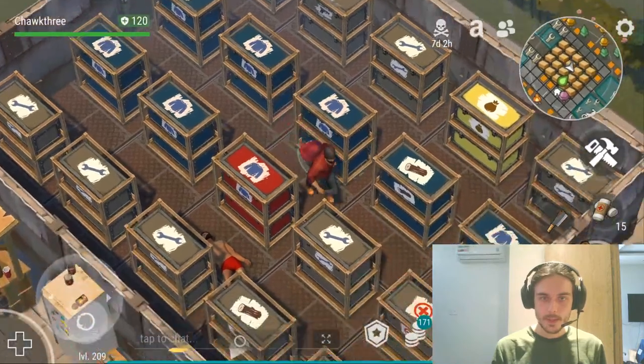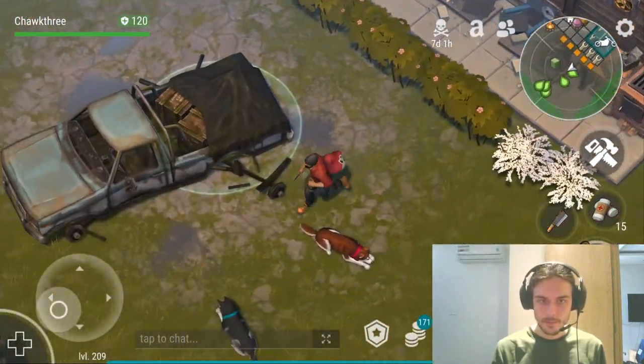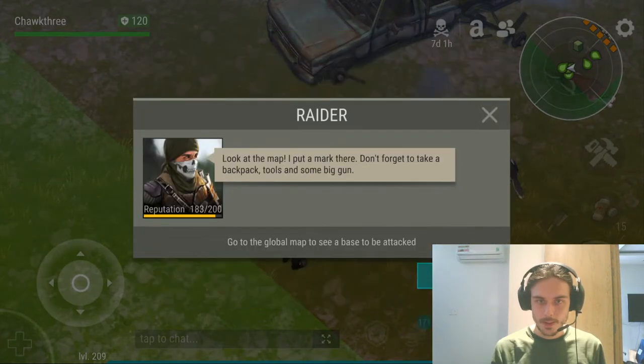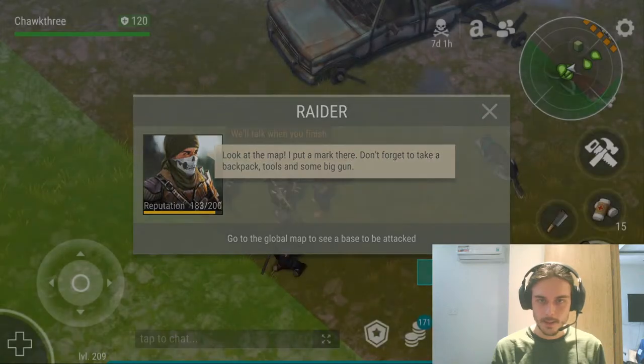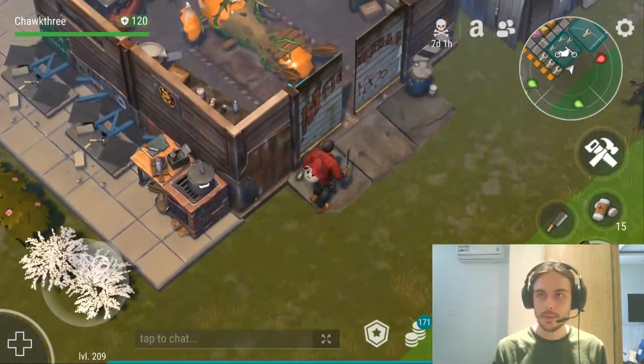Okay, now it's time for the raid. Let's see what we're getting. Yes, I have killed the witch. Let's complete the task. And let's see what raid we have rolled.